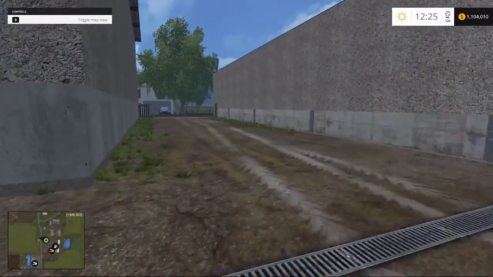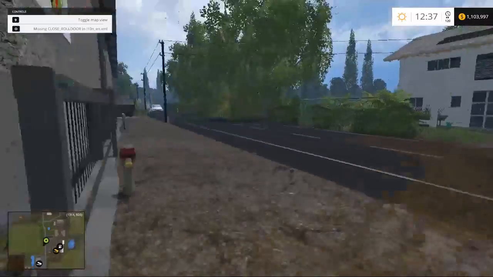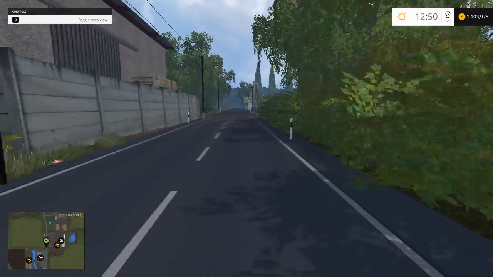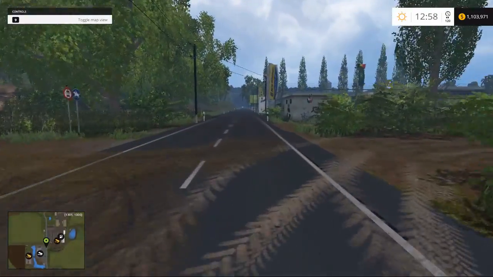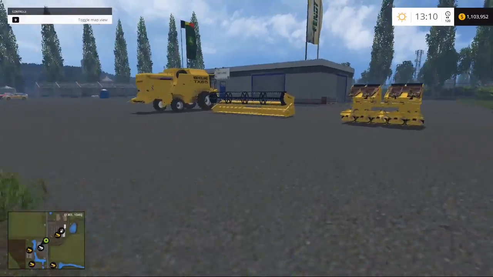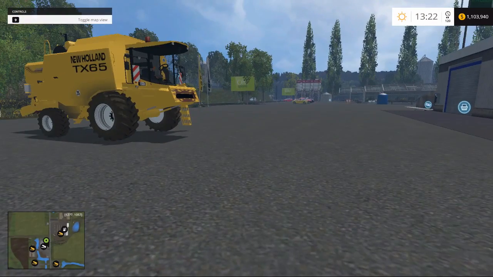So that's going to end it for this episode, guys. Hope you enjoyed it. Like I said, I'm so far really liking this map. It just does it for me. I'm going to go pick up our harvester and get that into position before nightfall, and throw the other header up on the trailer. And I do like this trailer. It does have a locking script, which is nice. And yeah, here's our TX65.